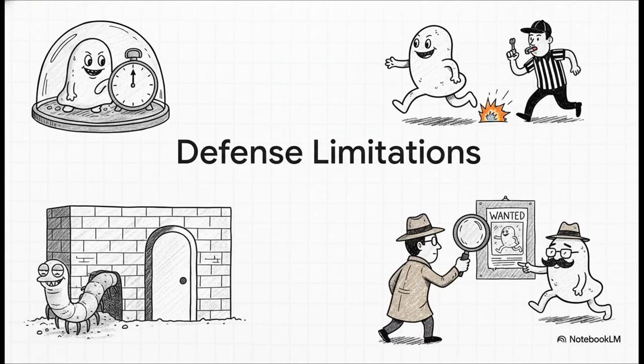Just think about these trade-offs. A sandbox can't watch a program forever, right? So smart malware just waits. It delays its malicious activity. A behavior blocker has to let a program start running to see what it does. But by then, maybe a little damage is already done. A worm that slips past the firewall can then run wild on the internal network. And your classic antivirus is always playing catch-up because it can only spot malware it already knows about.